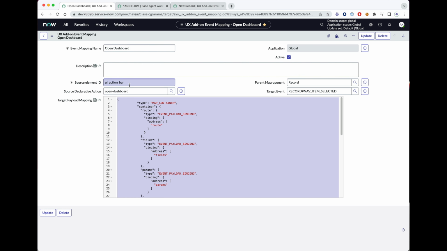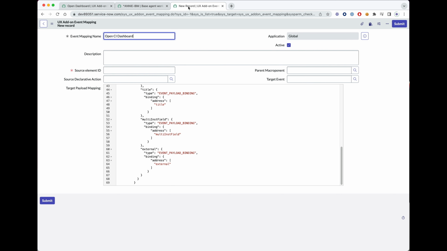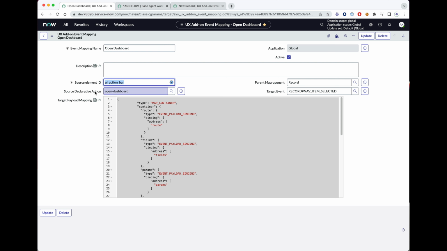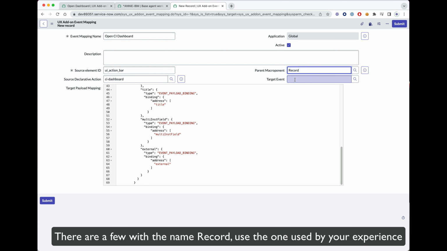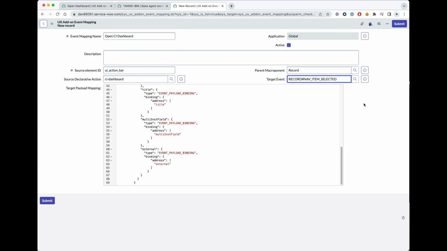The source element ID, this is a default component, UI action bar, so this should always be UI action bar. The source declarative action, so in this case we named it CI dashboard. The parent component is record, and these are the items that need to be default too. So let's submit it.